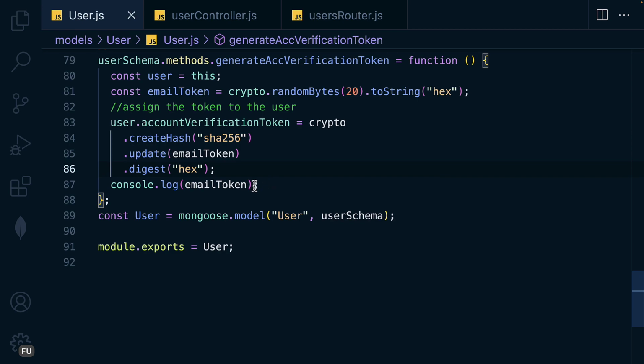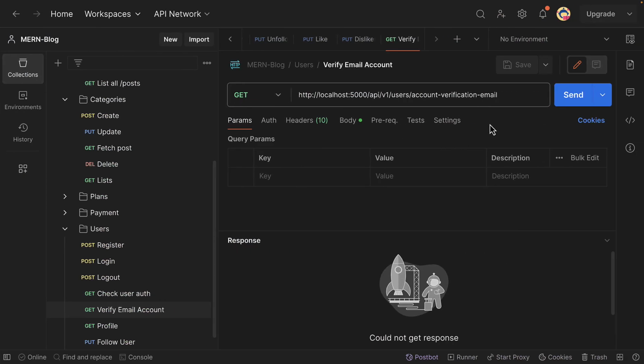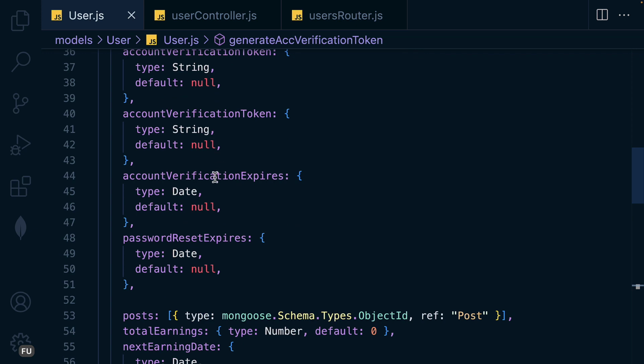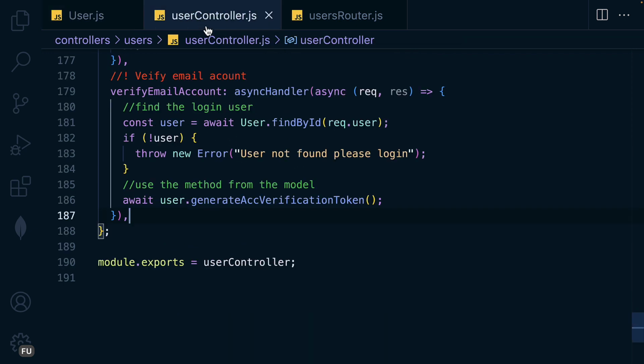So now, when we call this controller, it is going to save the token to the user. And let's also update the account verification expires and when to expire, because we have a property called account verification expires. So let's go ahead and then also add that.